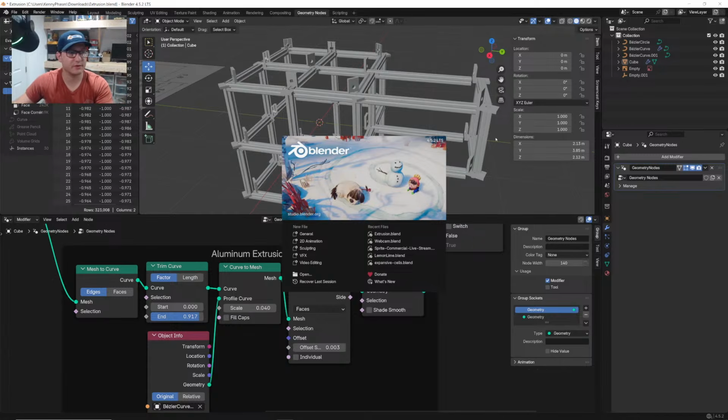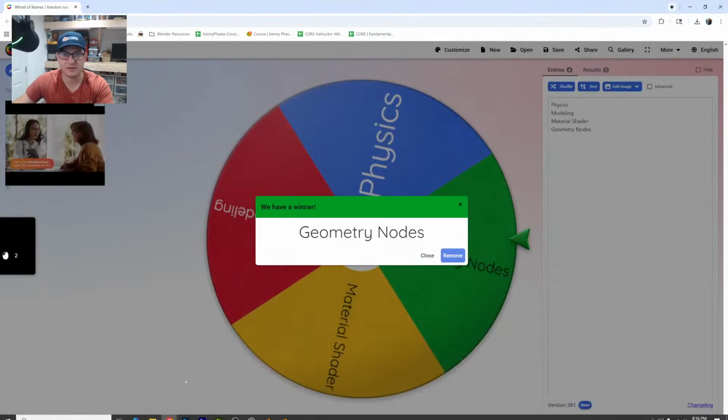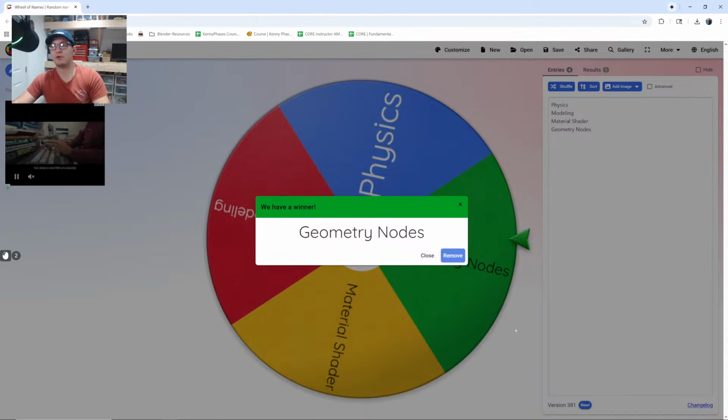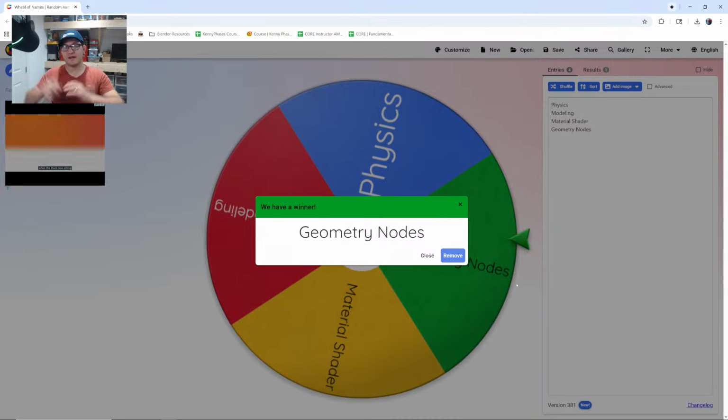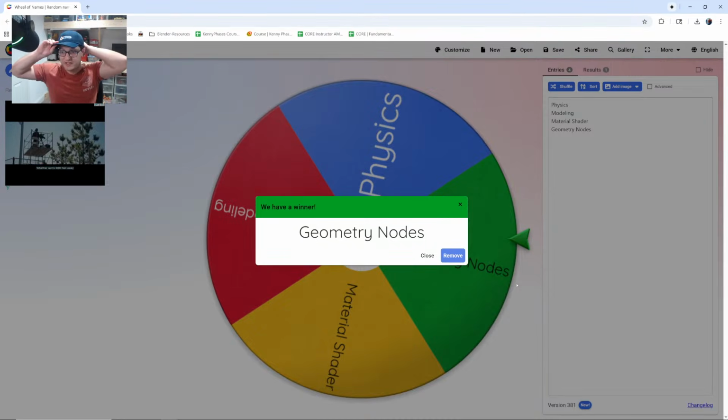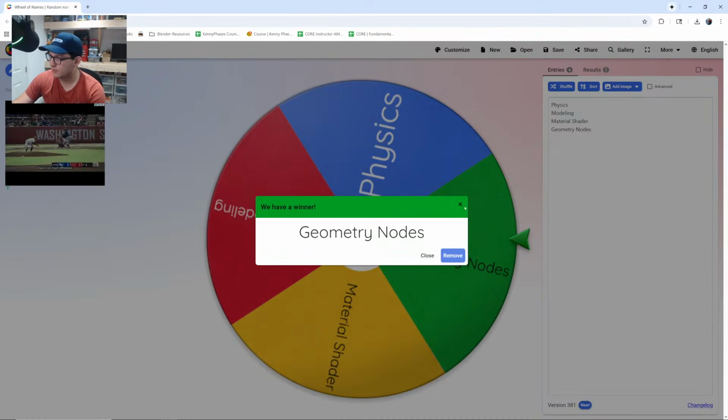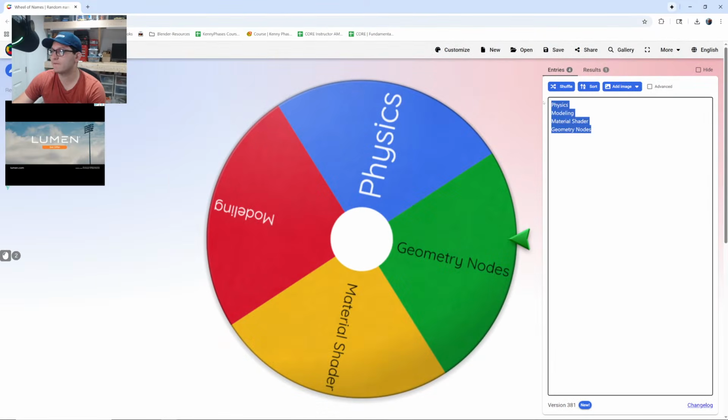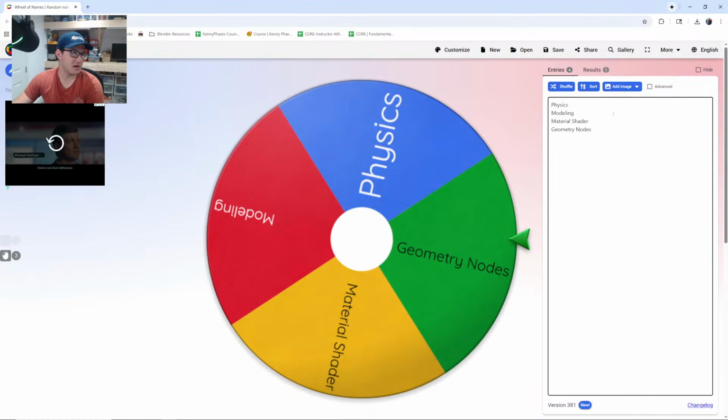But what we will do is go back to the wheel, which is right here. At this point, guys, we're going to take a quick pause, and I'm going to ask you, what would you like to see? Anybody in the chat who's been active, I ask you kindly to make your suggestions, and if you don't, that's okay. I will spin the wheel. Our options are physics, modeling, material shaders, and geometry nodes. I'm thinking we just pivot and make a new project here. As much as I'm having fun with this one, I'm ready to move on to the next one.